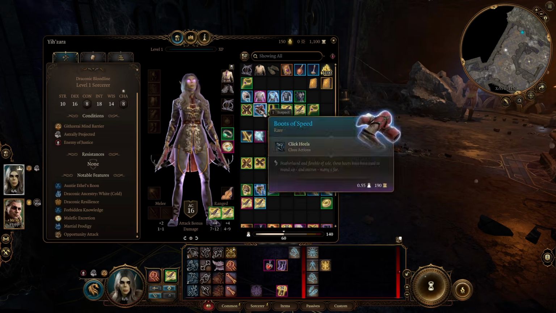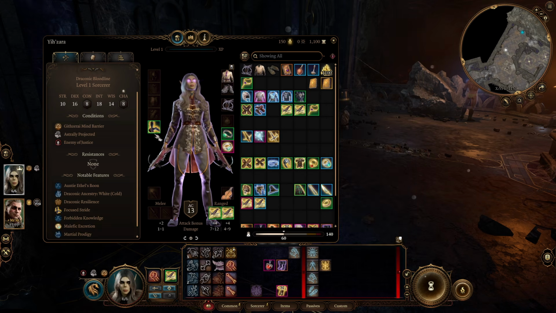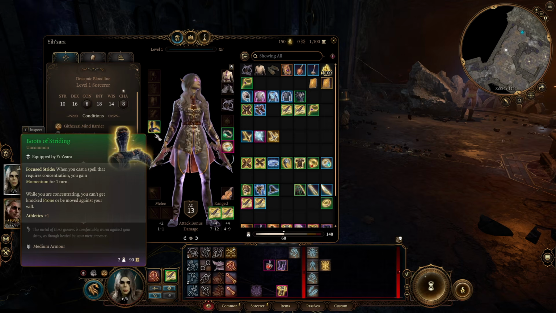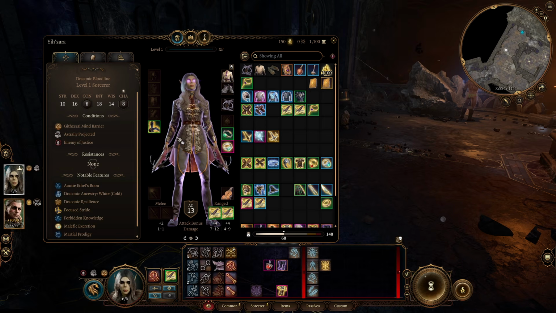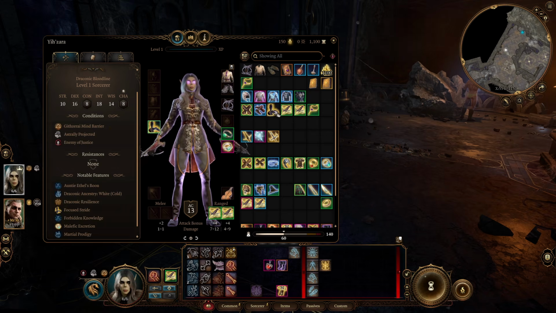Boots of Speed are nice for a bonus action dash in case you need to run away from someone. And these are the Boots of Striding, which are just straight for anti-prone. If you don't know, Boots of Striding give you immunity to all knockback and all prones, as long as you're concentrating on something. But if you concentrate on something like Guidance, and then you unequip the boots, you will keep the anti-knockback effect. So these boots give you an insane amount of utility. You basically become immune to any shoving, pushing, or proning, like standing on ice. So having medium armor proficiency for these boots alone is really good. That's why we are a Githyanki.